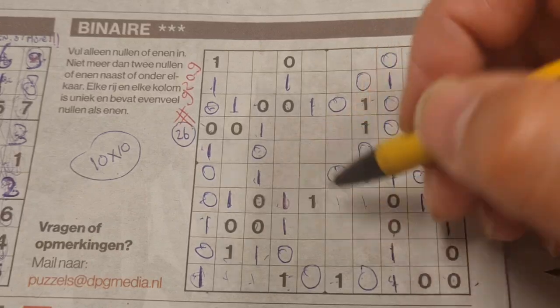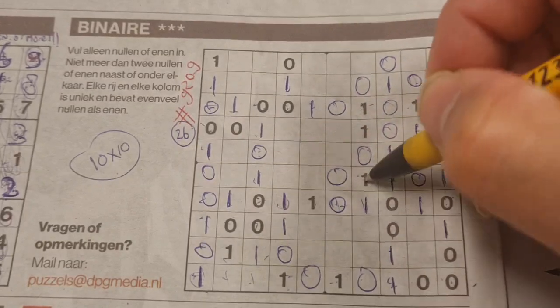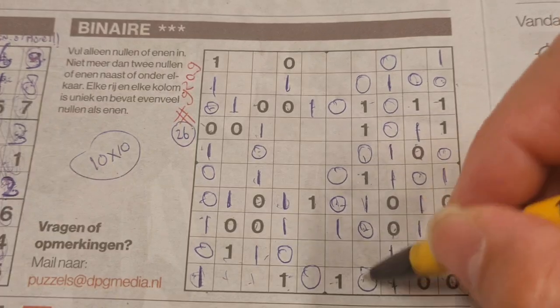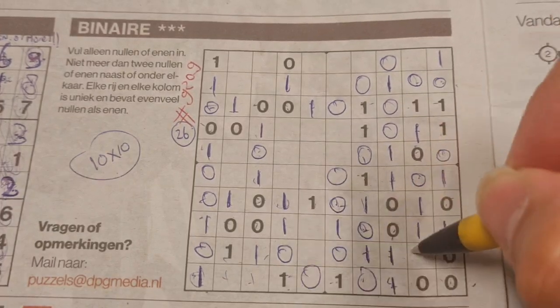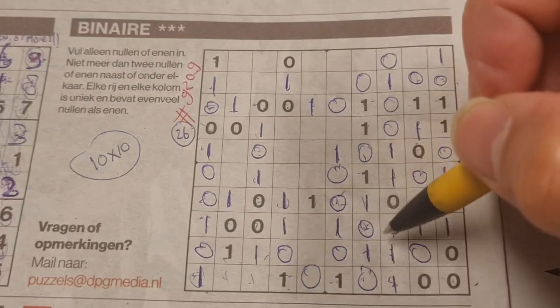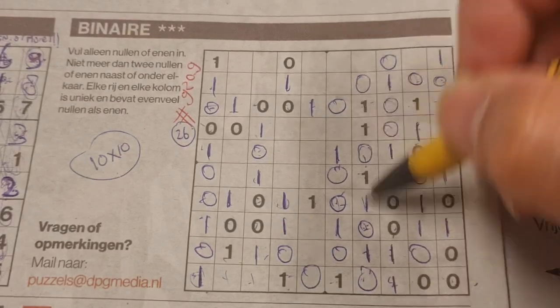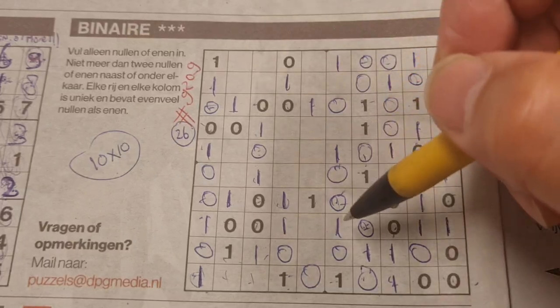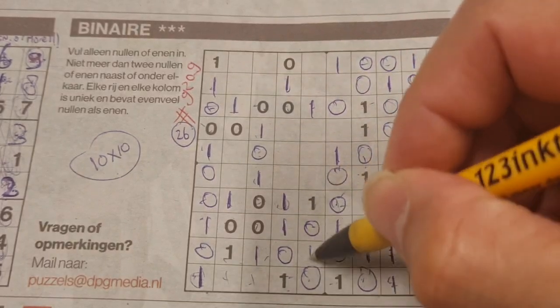Double 1, here no, there no. Between the O's comes an 1. Double O, here 1, there 1. Double 1, here no, there no. 1, 2, 3, 4, 5 1. So the rest are O's. Double O, here 1, there 1. Between the ones comes an O. Between the O's comes an 1.